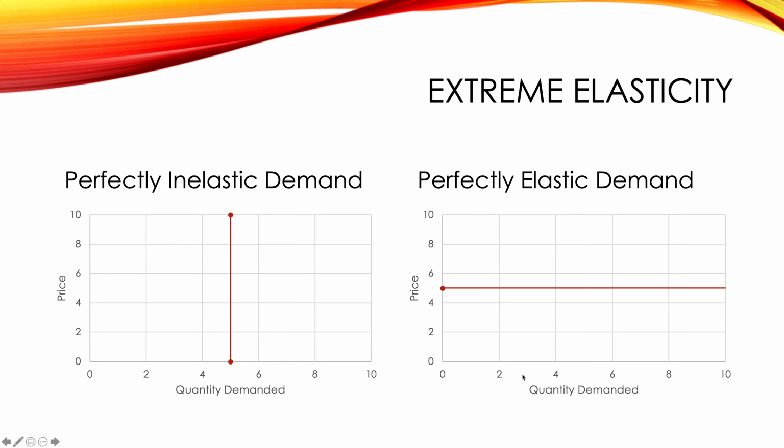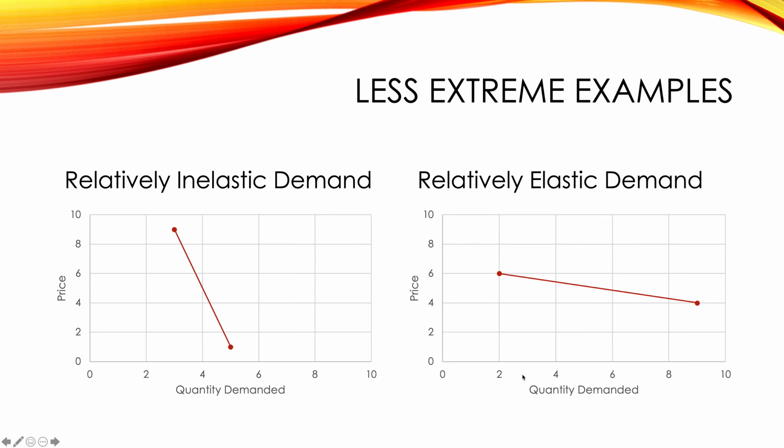On the flip side, a perfectly elastic demand would look like this. No matter what, at that one price, in this case 5, the quantity demanded is basically infinite, right? It extends outwards to the right infinitely. So don't get too hung up on that. But just know that these are the two extreme examples of what elasticity can look like, perfectly vertical or perfectly horizontal. But in the real world, they don't look like this. In the real world, they might look like this, only these would be curved, not straight, but don't worry about it. A relatively inelastic demand generally has the appearance of being steeper.